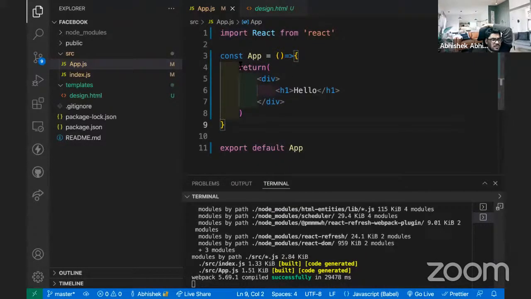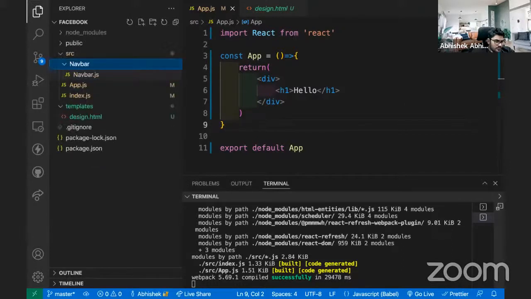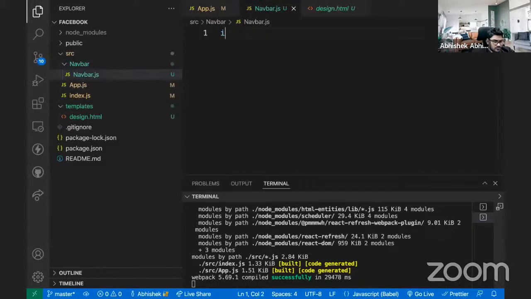So it's a navbar now. What I have to do is create a new component. You know how to create a new component. Basically, a navbar folder, and inside the navbar folder I'll be creating navbar.js. Import React.